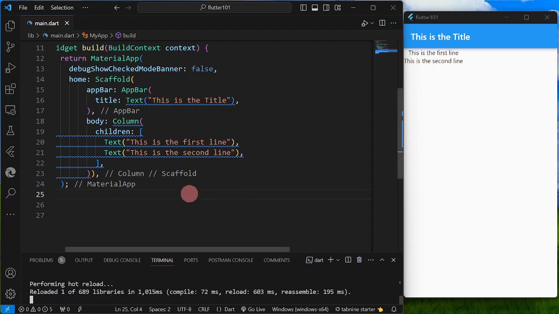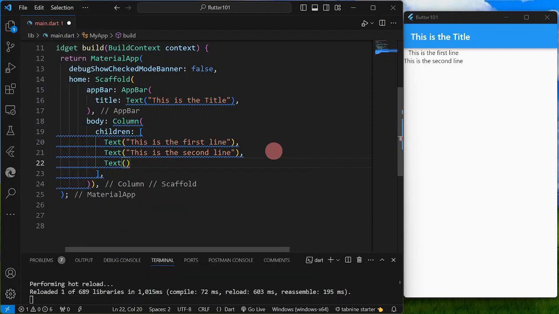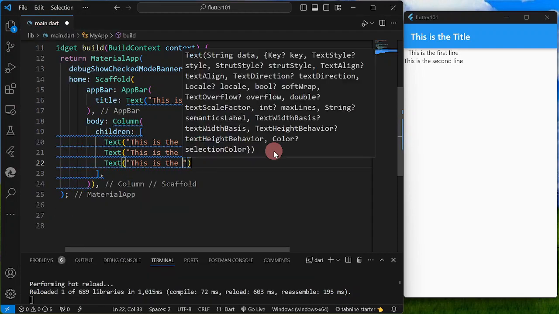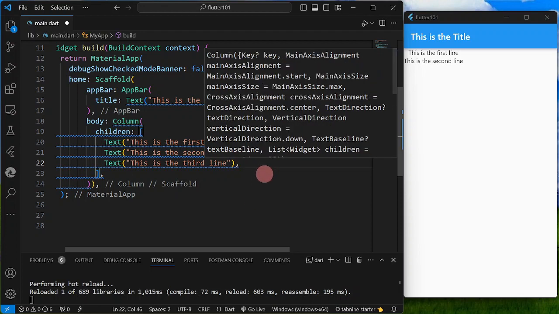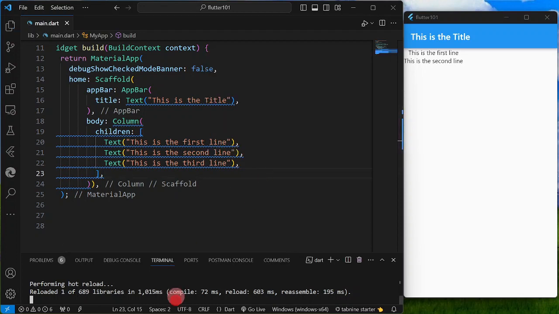Okay, actually you could add some more. For example, I'm going to add another one, text, then this is the third line, then comma, save, reload. So you can see here the 3 widgets in our body.